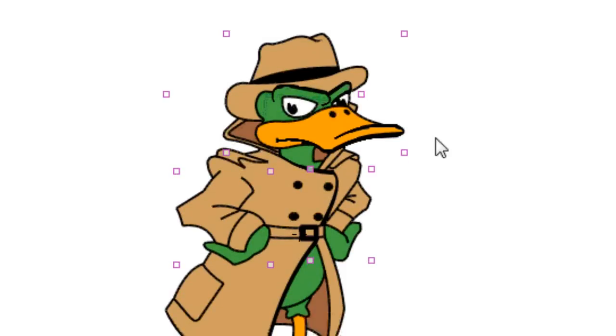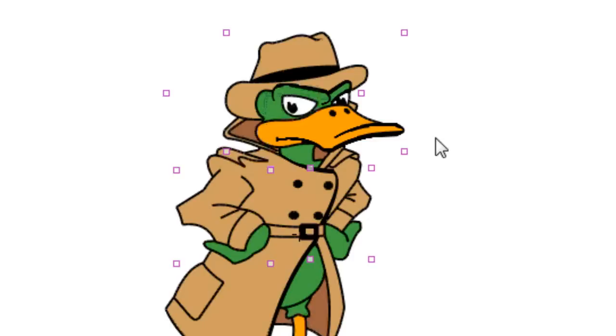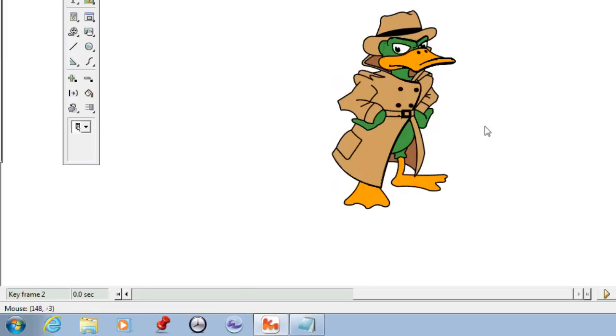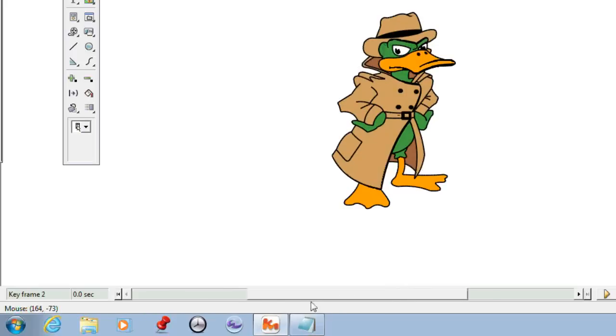So I'll press 1, 2, 3, and you'll see they all move very slightly. So if I now deselect that and go to frame 1, see how he's now going up and down between the 2 frames.